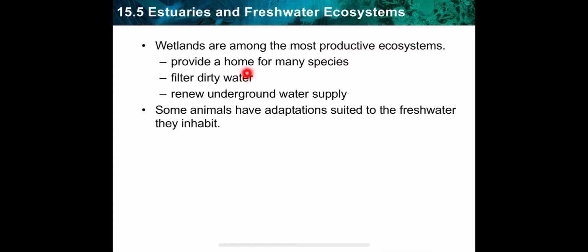They are very important to protect the neighboring areas from floods. Also, the wetlands filter water. Through the moving of the runoff after precipitation, or the moving of water above the wetlands, the water is filtered by sedimenting, or by the settling down of the impurities or sediments, and the water will move clean. During this movement, the water will also be absorbed to fill or renew the underground water supply. And there are many types of animals that have adaptations to live in freshwater ecosystems.